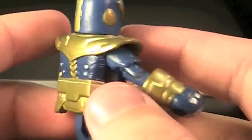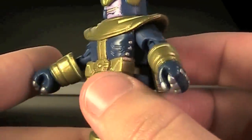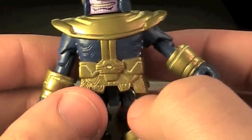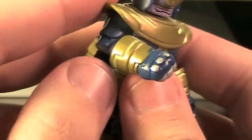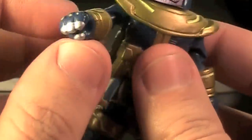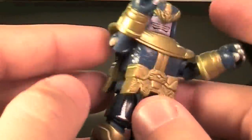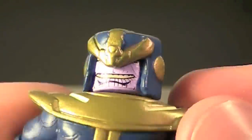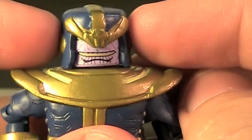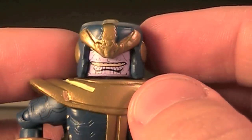Detail-wise, he's got this big shoulder piece — it is the modern look for Thanos, not the old Infinity Gauntlet style. I see some circuit wiring on his pecs, a big belt piece, some more dots on the back. He does have shoulder pads with some detailing — a lot of gold and blue. I see some knuckling and wire bit lighting. His thigh pieces are huge, leading into new boots. Almost all of Thanos is completely new sculpting, except for his shoulder and thigh pieces. My Thanos is incredibly hard to get the helmet off, so I have not taken it off.